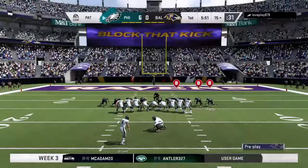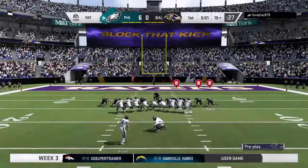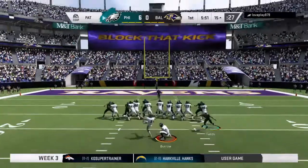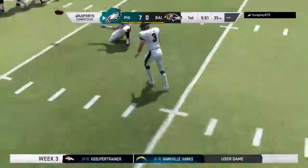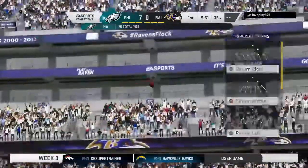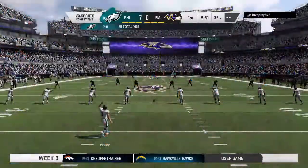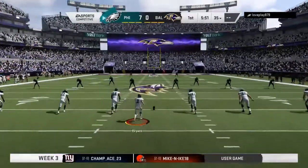Wow, first play in the game, 75 yards. These people haven't even filed in yet from the tailgate lots. Everyone talks about starting out fast. Everyone talks about getting explosive-type plays. That was absolutely a thunderbolt. And on the defensive side, you spent all week scheming, all week preparing, and it seems like it goes right out the window. Yeah, after the touchdown, here's Bryant now to kick it away.